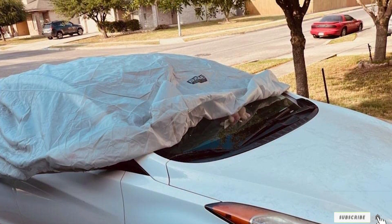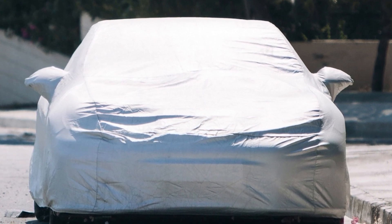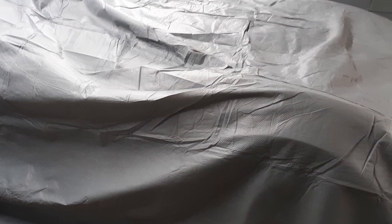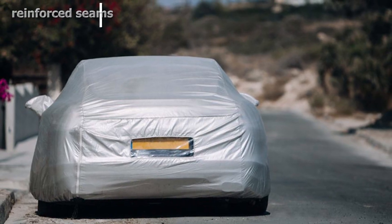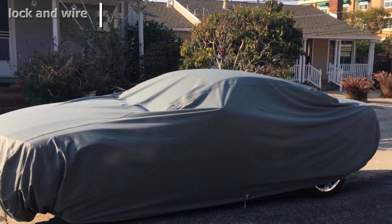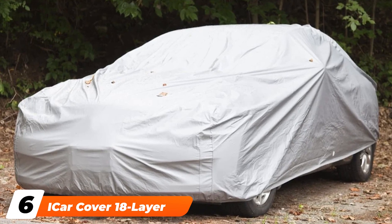The number five position is held by the Oxgord car cover, a price-friendly option with sizes offering coverage of vehicles from 97 inches to 229 inches long. It features a dual layer of strong spun-bond woven polypropylene taffeta fabric, offering solid protection and superior breathability. Reinforced seams and elastic hems with drawstrings ensure a snug semi-glove fit. Included with the car cover is a storage bag and antenna patch, while tie-down security grommets with a lock and cable help prevent theft and high winds. Some owners have complained about durability, while other reviewers praise it — so keep in mind there may be some quality assurance issues.